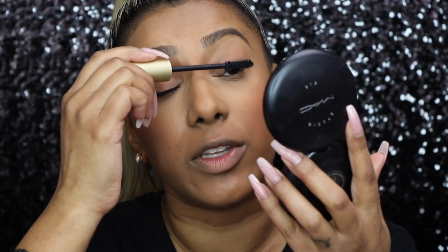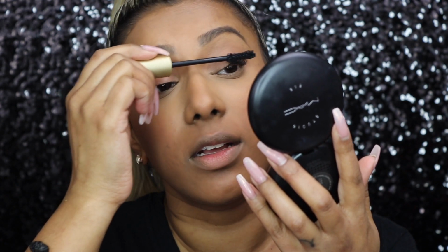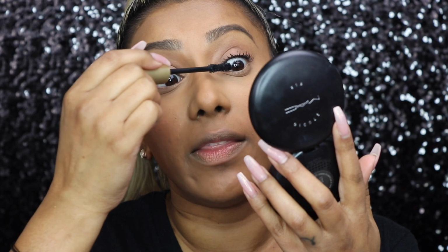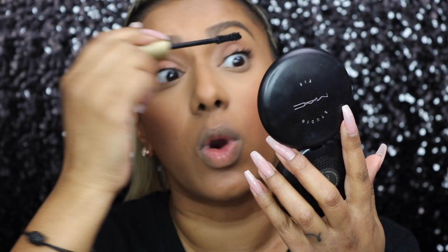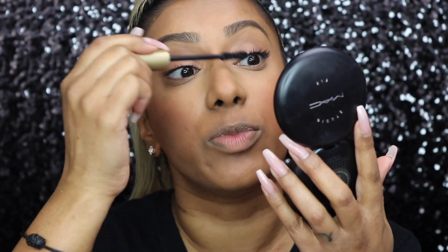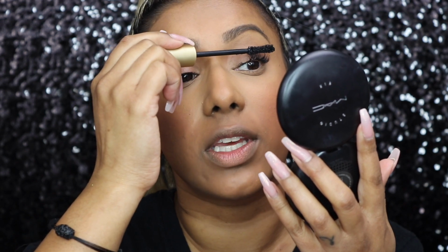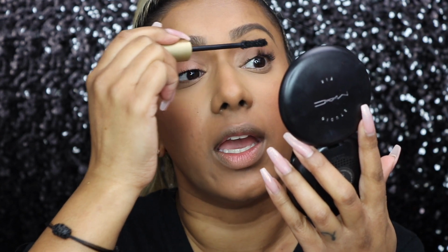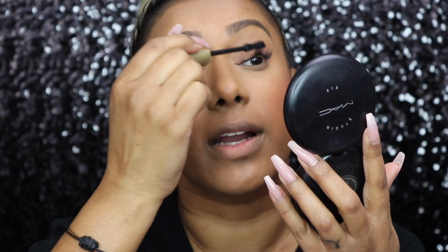Do you ever do your mascara really fast and then get mascara on your skin? Well, it happens to me every single time I do my makeup. So, what you want to do is leave it. Let it dry completely, and then either take your nail in a tissue if you have long nails like myself, or take a spoolie and gently just scrape it off and it'll come right off. But don't do it when it's wet because all you're gonna do is spread the black. So make sure you wait till it's dry.